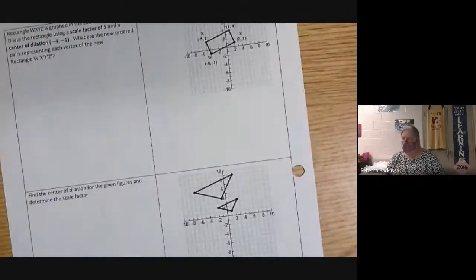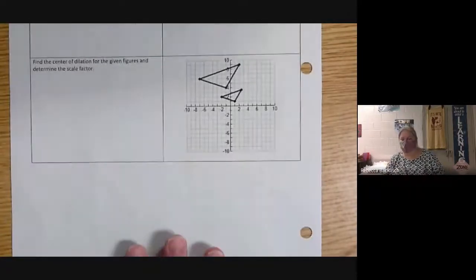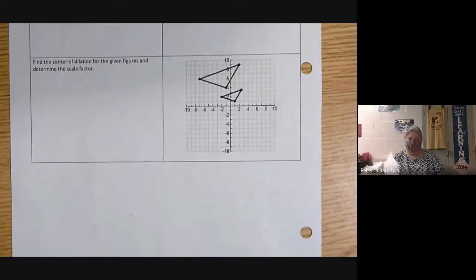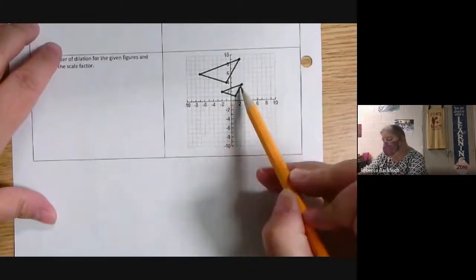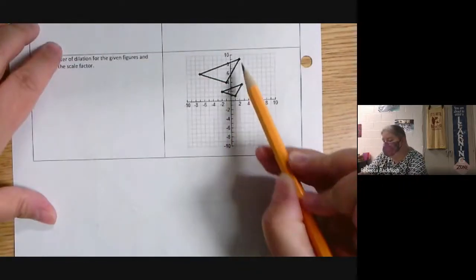Okay. Now, you may have noticed this up on the board as you came in, those who are here, and we've kind of alluded to it before, and that is that if I am dilating, points only move. They don't just randomly move all over. They move along a line that goes straight through the center of dilation. So if I don't know where the center of dilation is, I can take any point and its pre-image or image, it doesn't matter which, and connect them on a line.